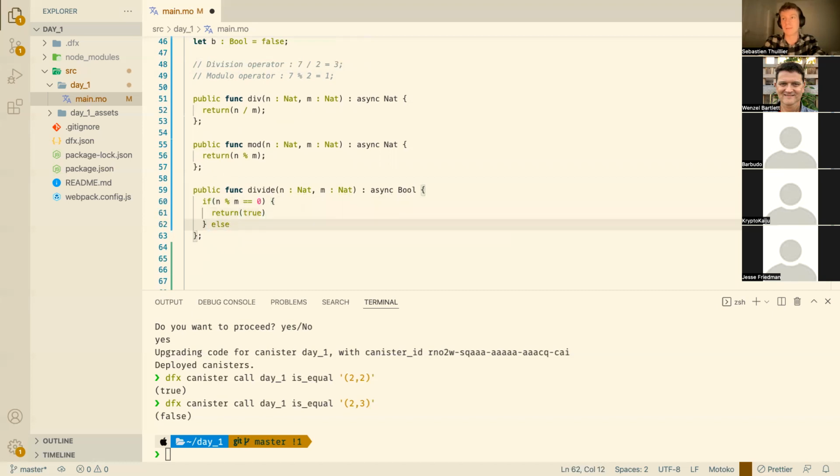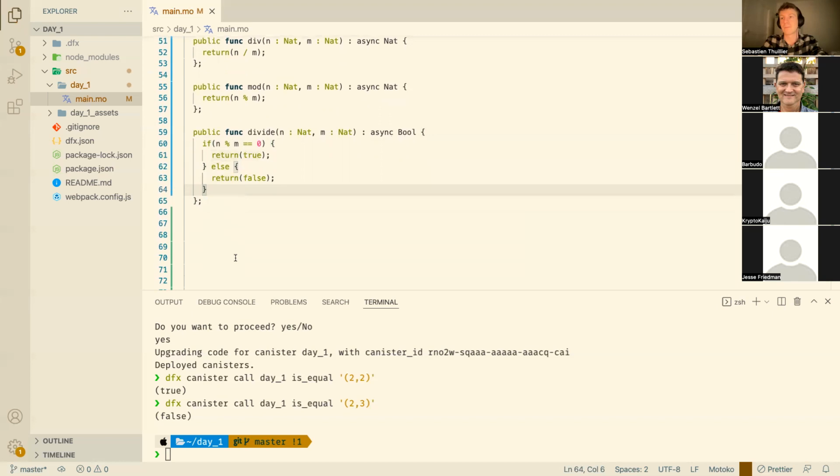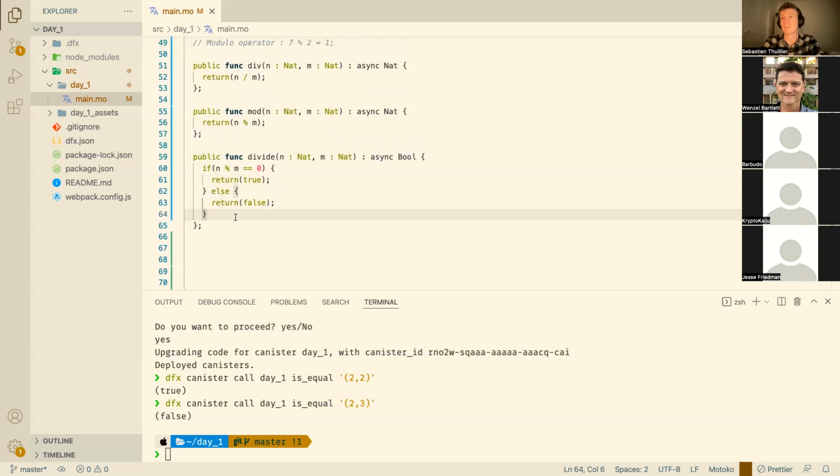Could you also write it so that, for example, could you do if n divided by m returns a natural value, then the Boolean would be true too? Could that also work? So you want me to do it the other way around, I guess.